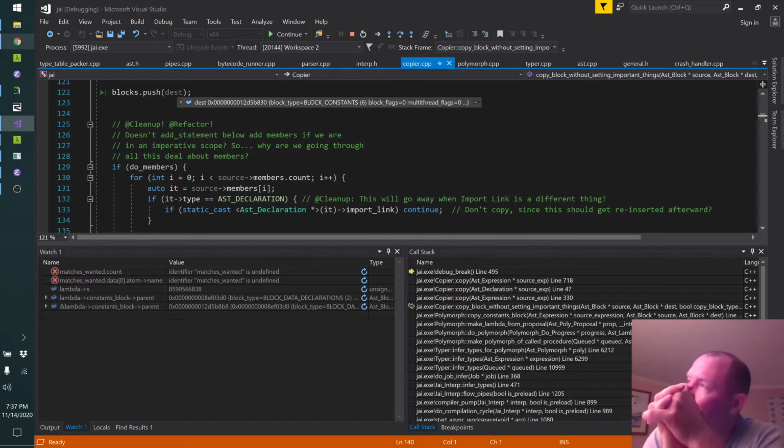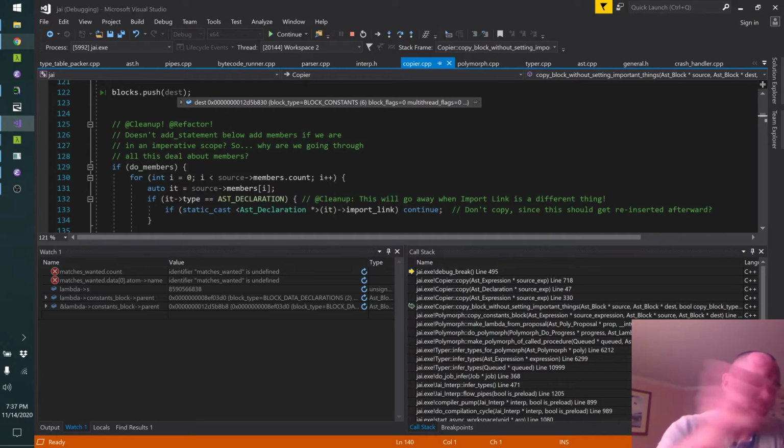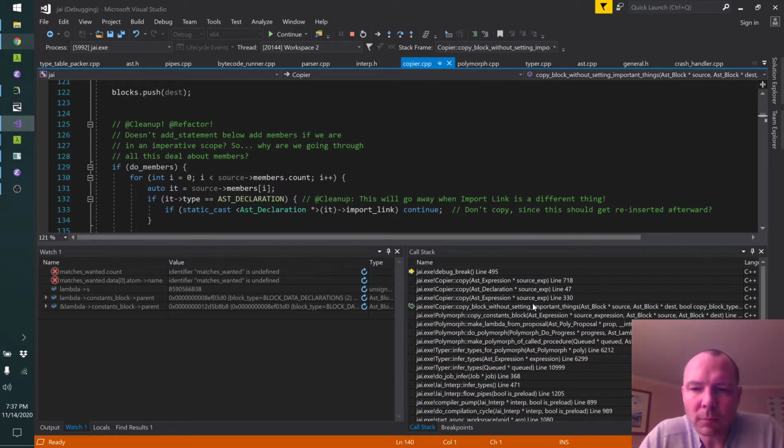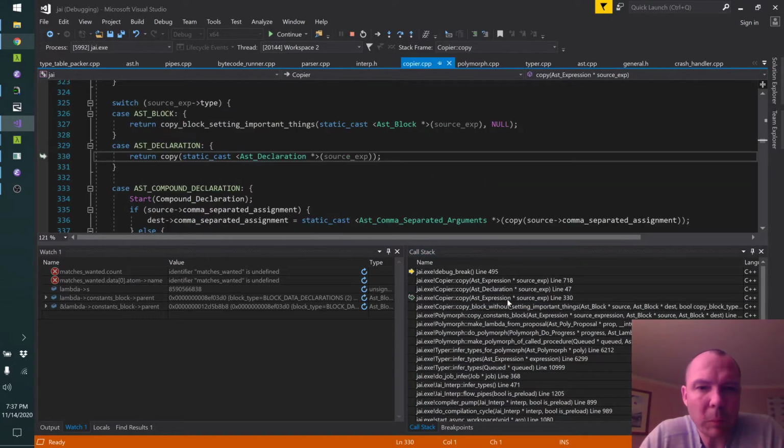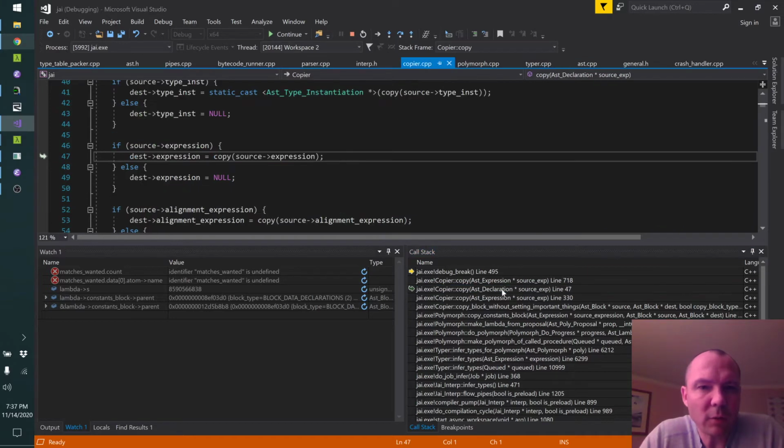It's actually legal to have a lambda in a constants block. So that assertion is technically wrong. Let's just make sure we're not doing something wacky here. Copying a declaration.